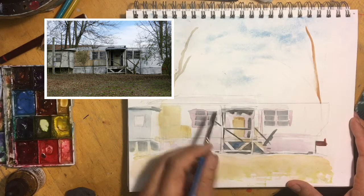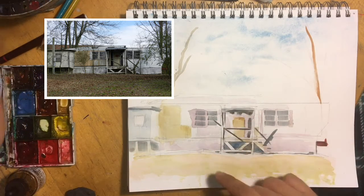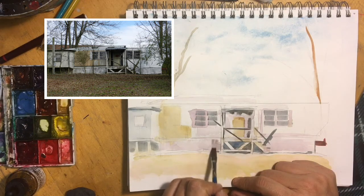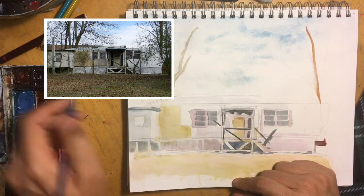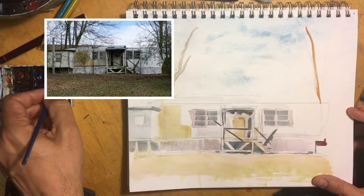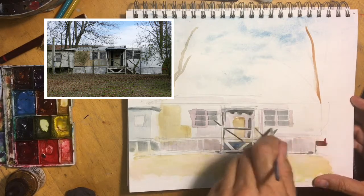Yeah, I actually kind of like this little bit of brown kind of mixed in here. I think it looks kind of cool. Okay, and this siding stuff, maybe I will make a little bit of black. Let me put this a little bit. Let me see what that does. Yeah, I kind of want to get the brush strokes going down a little bit because I want it to show that the grain is going down on this. So I'm trying to show that a little bit. And then the grain on this is going this way, right?